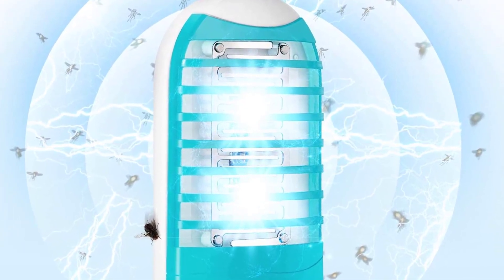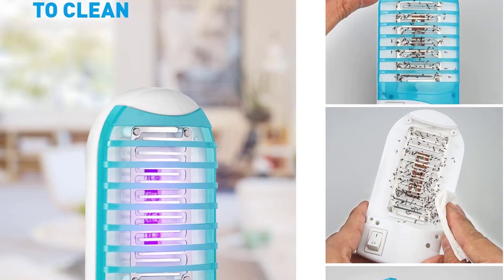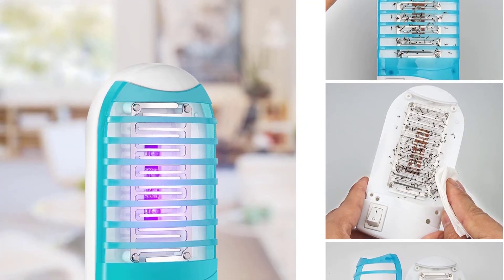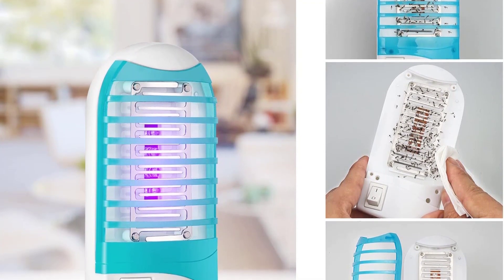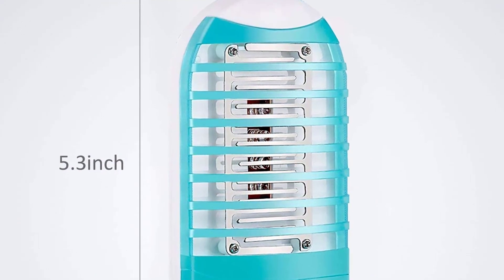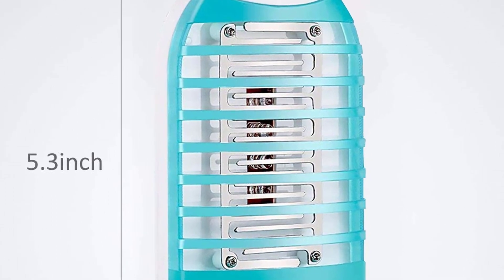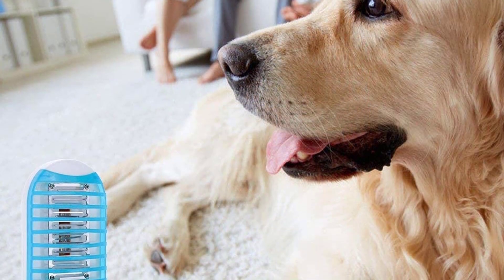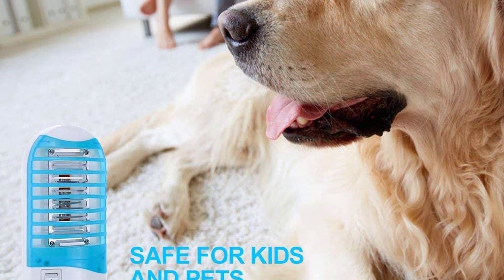This mosquito killer is made for both indoor and outdoor use and is perfect for those that want to protect their home from insect pests. This bug zapper is safe to use around children and pets and works as an alternative to expensive bug vacuums and dangerous chemicals. The Mosquito Killer Trap works effectively by attracting flying insects towards the UV light and then electrocuting them on the titanium wire grid. This indoor insect killer has a protective net that covers the top to keep insects from escaping, and an electrical outlet saver so you don't have to worry about tripping over the cord. This bug zapper only consumes 60 watts of energy and has an instant startup feature.